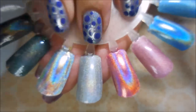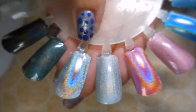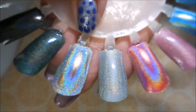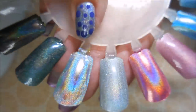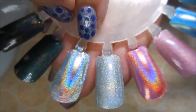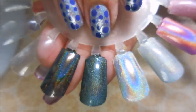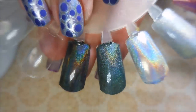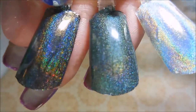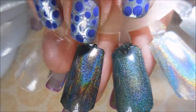Next we have the silver ones — that's Luminosity by Fresh Paints and right beside it is Harp on It by Color Club. I did have to apply three coats of Harp on It to get it opaque, and I don't know that it's 100%, but it's still very gorgeous. Same deal — the linears just show up so much better in the Color Club ones. And then last is the charcoal or black ones: Dark Star from Fresh Paints and Beyond from Color Club. You can see the hollow in the Fresh Paints — it's just not as screaming, you know. But there you go — there are the comparisons for these polishes.